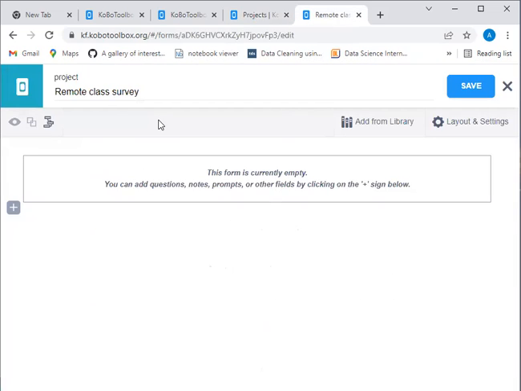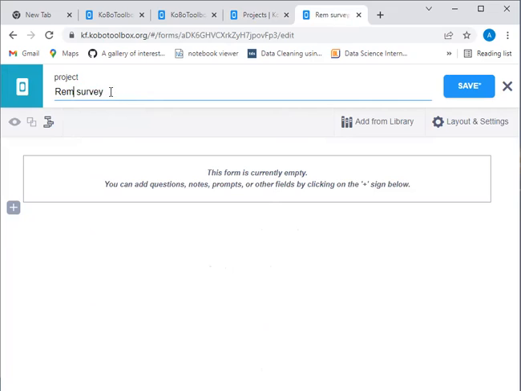Now this is how it's going to look. I can change my project name at this point. Project name you wrote before, you can change it if you like.